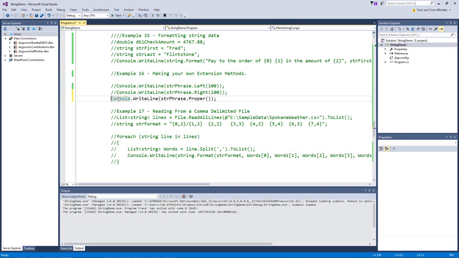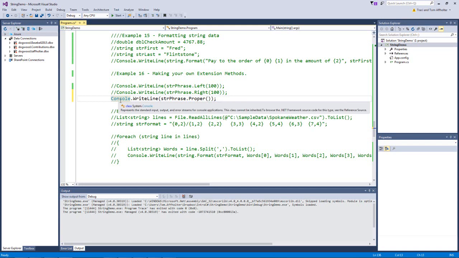Well, in the database world, I typically like to store all my data on a server in one format. Everything is going to be in uppercase. And the reason I do that is sometimes when you sort data, like cities or states, uppercase and lowercase sort differently. And I want a consistent sort for data. I want to make sure that Spokane, no matter how you spell it, is always going to sort together as Spokane. So using a method like this, I could jump back in and force the proper case after the fact.